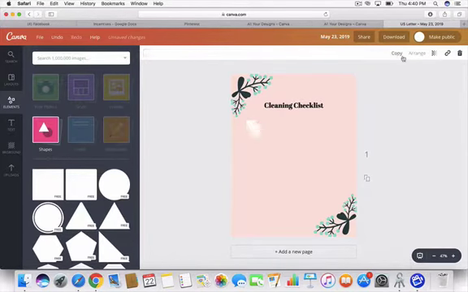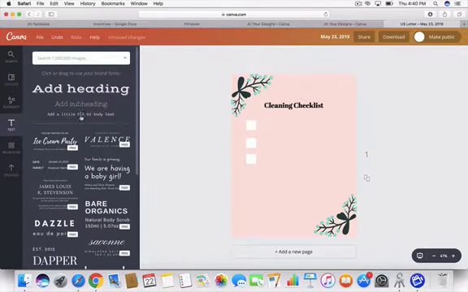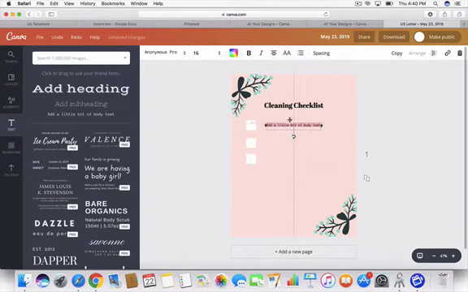So I'm just going to hit copy, and then I'm going to move it there. I'm going to copy it again. Okay, so you kind of get the point. Now, over here again, you can add text, so we're going to add body text. We want it to be a little bit smaller. The reason I like Canva is you can see these lines. It'll line stuff up for you, so it's all lined up and it looks nice and clean.